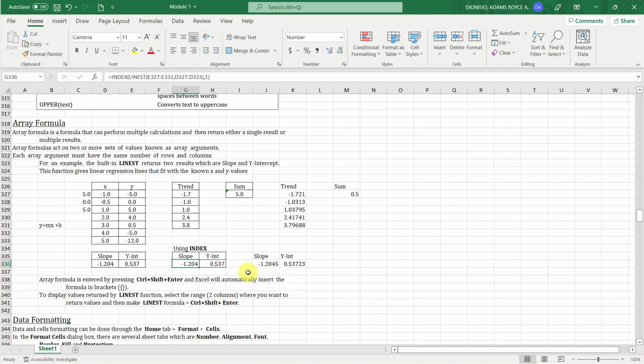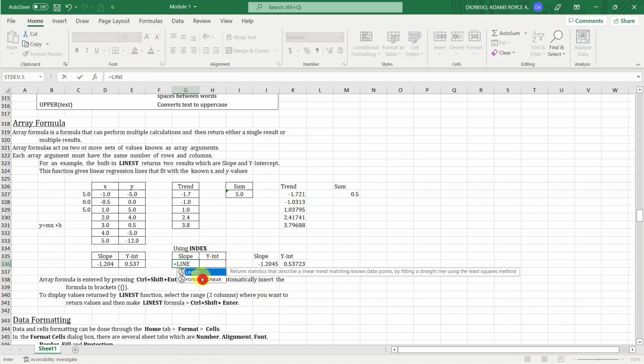Okay? So paano gamitin yon? Paano gamitin yung index formula? Para i-return lang ni Excel is yung slope lang, for example. If we will be using linear. Okay? Kasi pag ginamit natin yung linear, yung formula na to, automatic, makikita nyo yung ginagawa ni Excel is ganito.